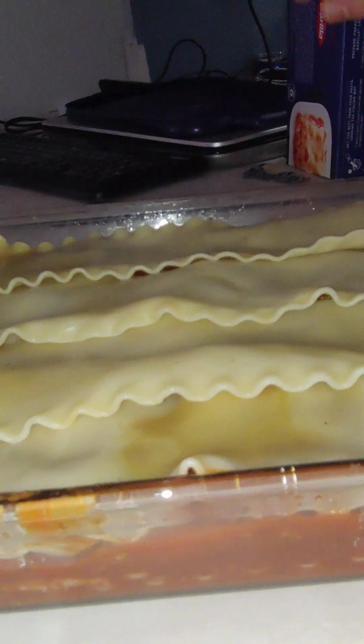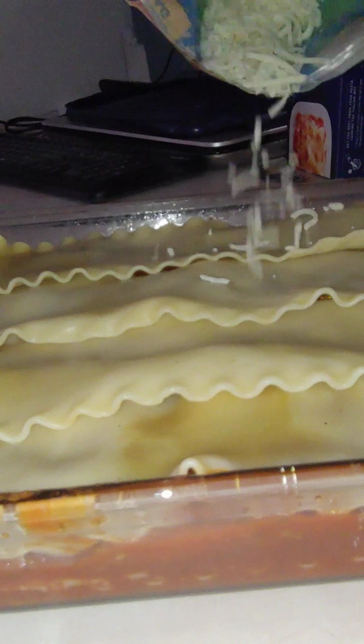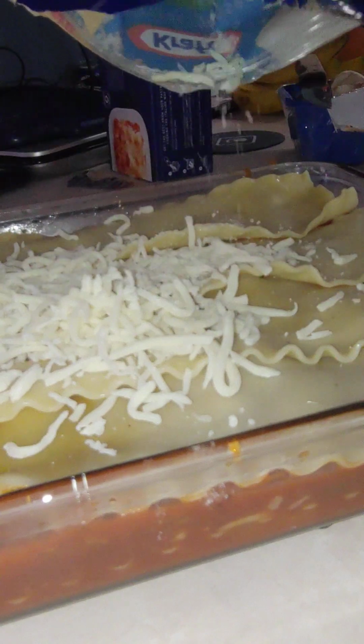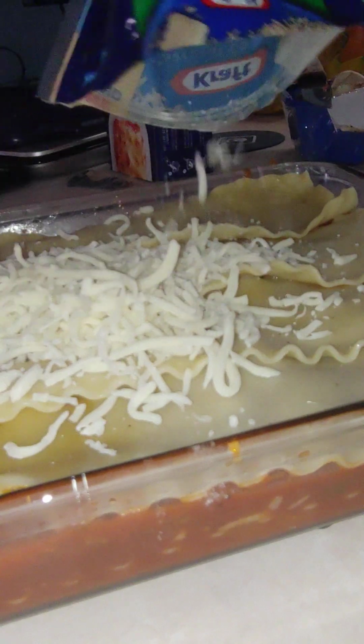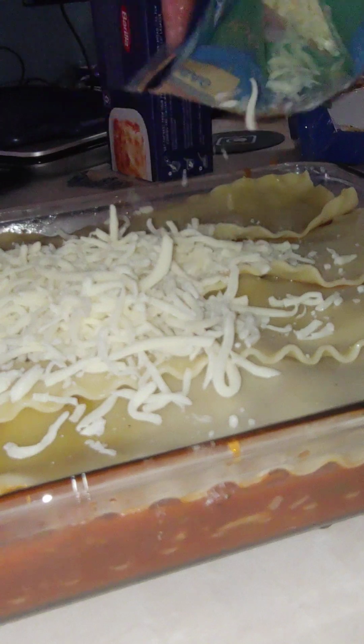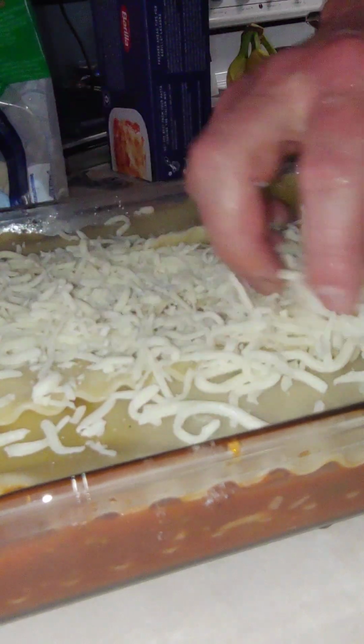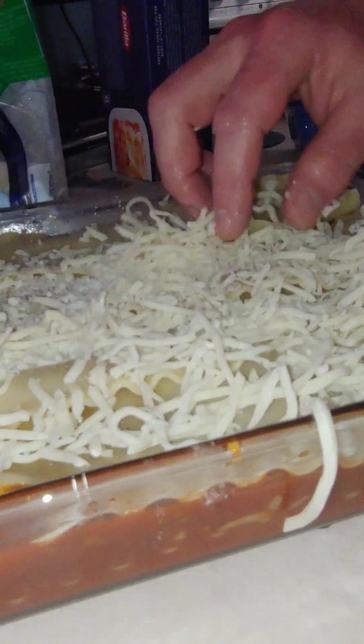So we just did sauce. Can you guys handle a little bit more cheese? I don't know if you can handle any more cheese right now. Gotta save some cheese for the top, I bet, right? Doesn't it have cheese on top? Cheese and sauce on the top. Yeah, that's the top layer. Cheese and sauce. So I'm going to try to make this work, and we'll do one more layer.